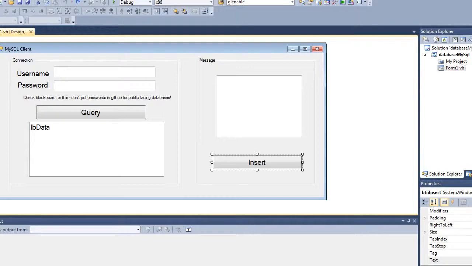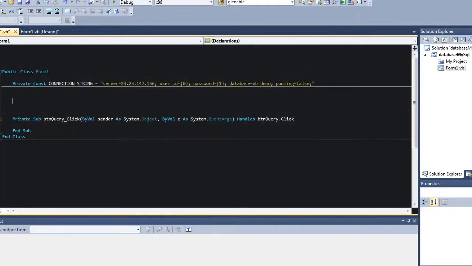Okay, we have a query button that's going to go out to the database and grab our data, populate it into this list box, and then over here we're going to have some controls for adding a new message. Okay, so I'm going to go into my query button click, and you'll see that in addition to the code that we just generated, I have this in a constant, a connection string. And it's very similar to the one that we set up for SQL Server, except you'll notice that there is the curly brace 0 and the curly brace 1. And those are placeholders for when we're going to use string.format to insert those values into our connection string.